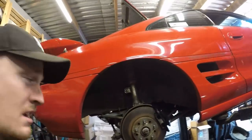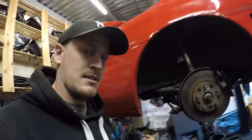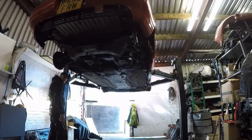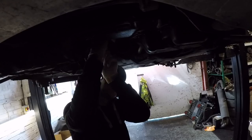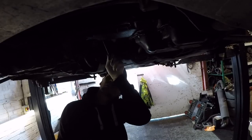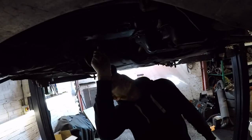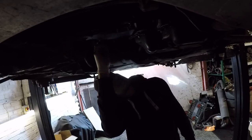So next is starting the downpipe, I think. Get the really annoying bolts off. Let's see what we've got there. Stupid little turns at a time, which is really annoying. Come on, man.